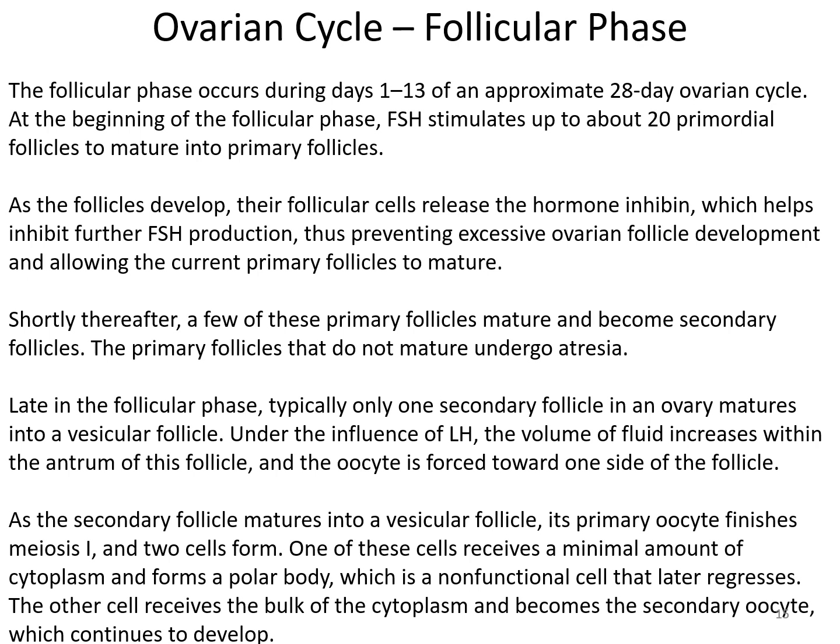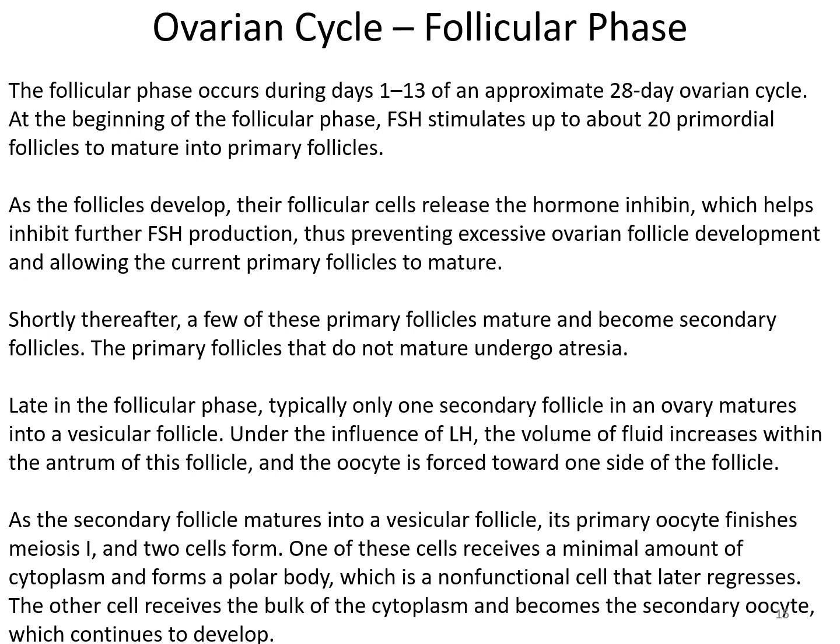As the follicles develop, those follicular cells that surround them start to release a hormone called inhibin. Inhibin inhibits further FSH production. So once we arouse some of those primordial follicles to start developing, we want to slow down the FSH production. Otherwise, FSH, like its name suggests, follicle stimulating hormone, will just keep on stimulating all those primordial follicles, and then eventually we run out. So once we get a few of those turned from primordial into primary follicles, they start to release inhibin, and inhibin quiets down or lessens the level of FSH that gets released, okay?